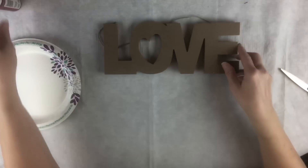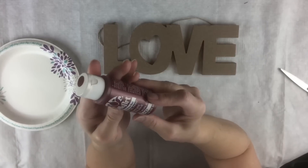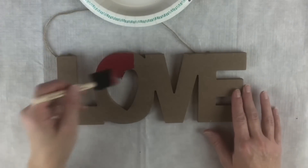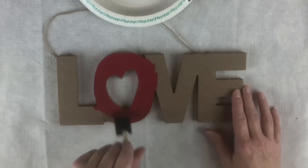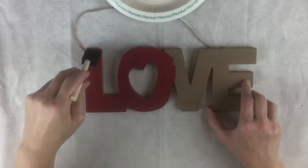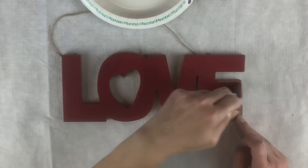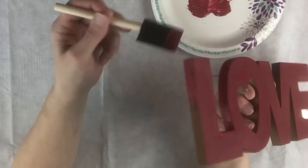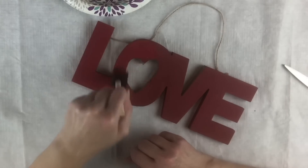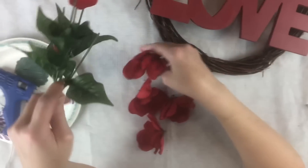The first craft I'm going to do is make a wreath. What I'm showing here is just the paint I'm going to use to cover this little love sign I picked up at the Dollar Tree. The name of that paint is a Christmas red — it's actually a little bit darker than your traditional red. I'm painting over it, covering the sides and edges for anything that would be visible. I ended up going over it and putting three coats of paint on that.